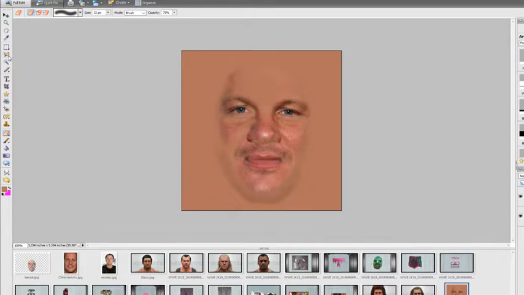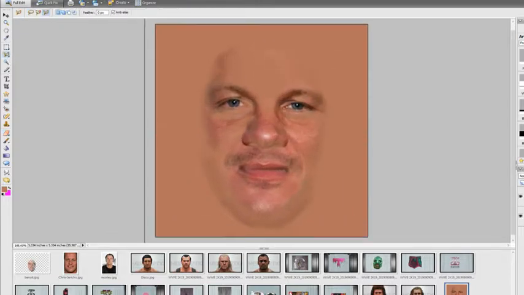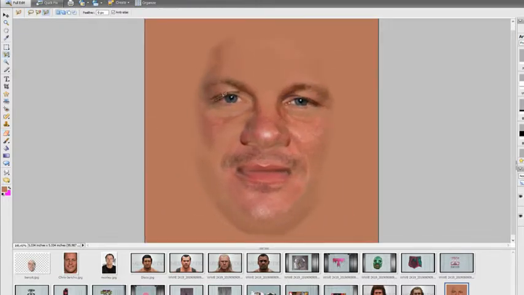In this case, on Jericho's eyes, we're going to try a different method, which is using the lasso tool. And grab that eraser. Just wipe them out, and then the background comes through.